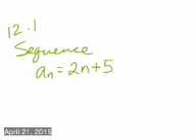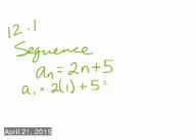In the first example, they're going to ask you to identify or list the first 6 terms. They're going to give you a formula where it says a sub n equals 2n plus 5, and they want the first 6 terms. So when they say a1, they want you to put 1 in for n and see what you get.